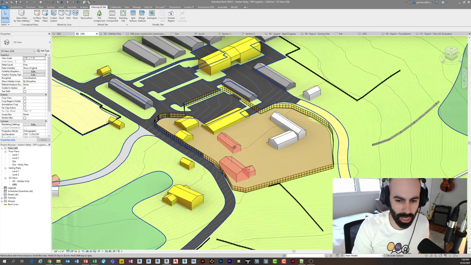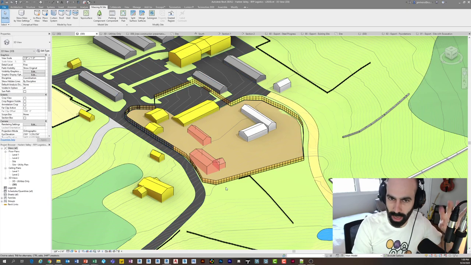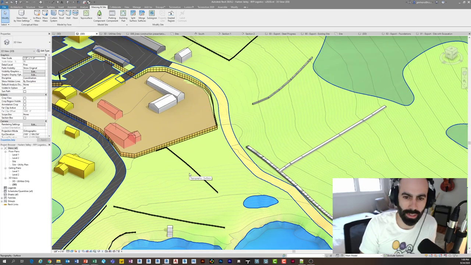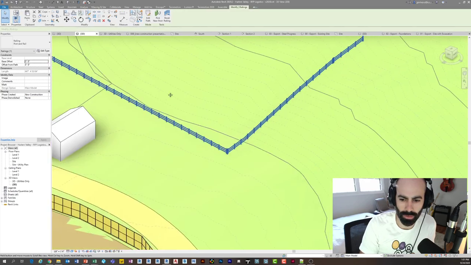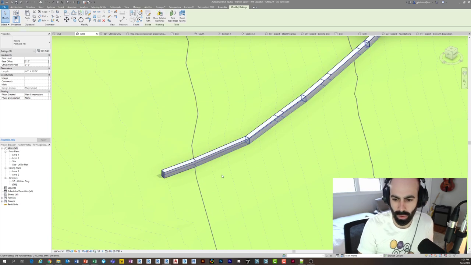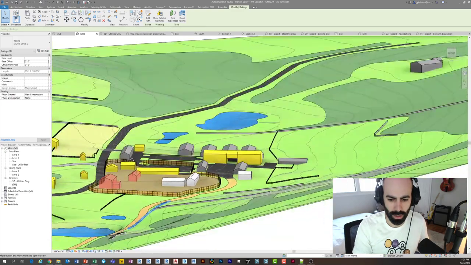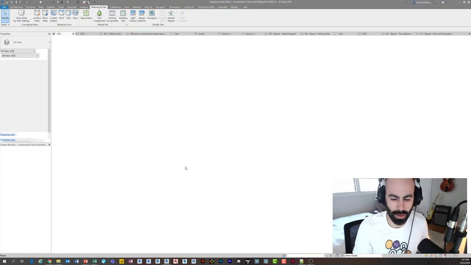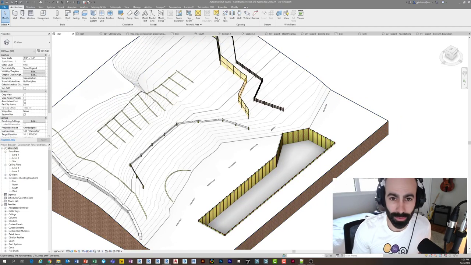But really the absolute biggest thing, the game-changing device for us as far as modeling site was back in 2018, 17. I don't remember what year it was. But when Revit and the folks at Autodesk decided to let us host railings to floors. Okay. So what you'll notice as I move around this particular site, we've got this post and rail wall or fence. We've got a retaining wall here, a retaining wall here, and a retaining wall here. We've got site fences, and notice they all follow topography. So what does that tell you? That tells you that we are using fences for everything, or railings for everything, okay?